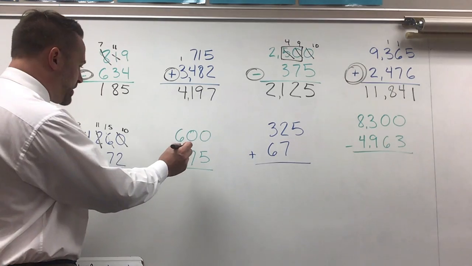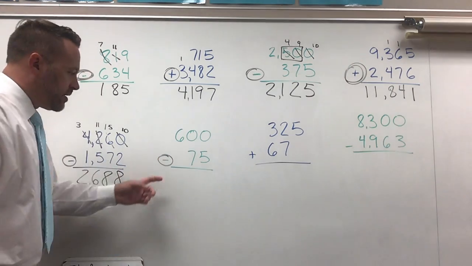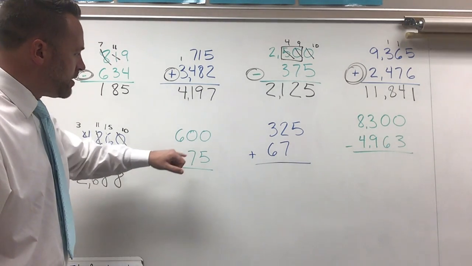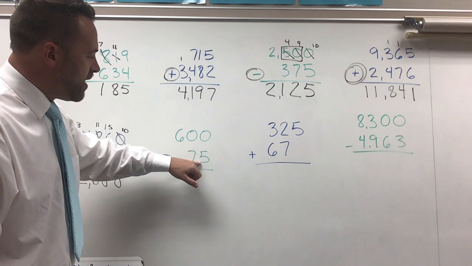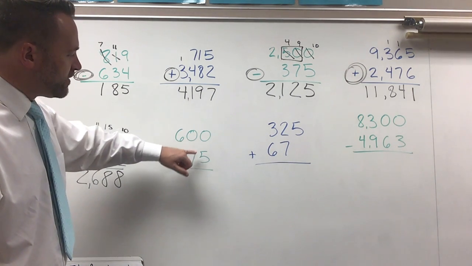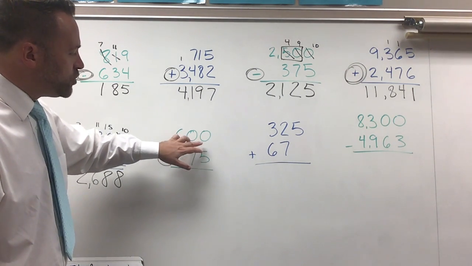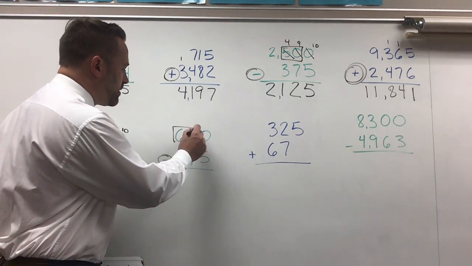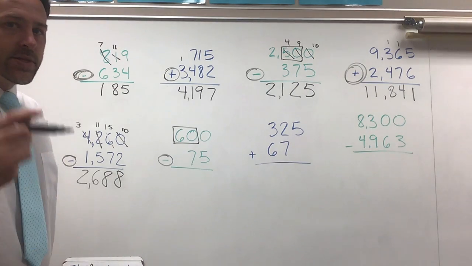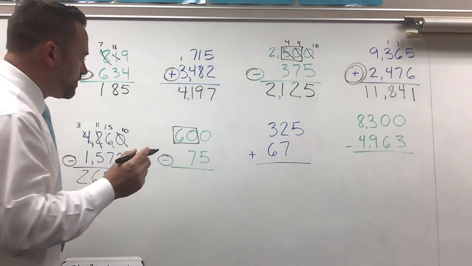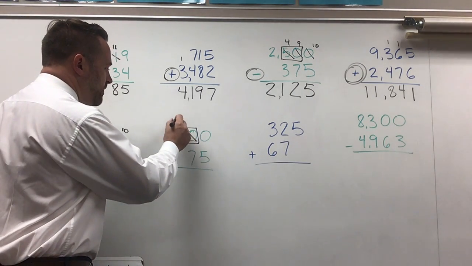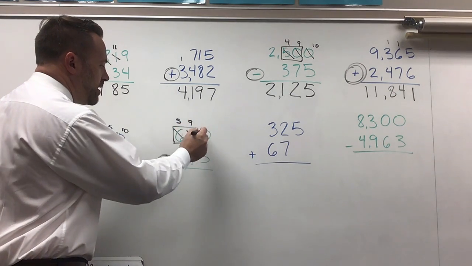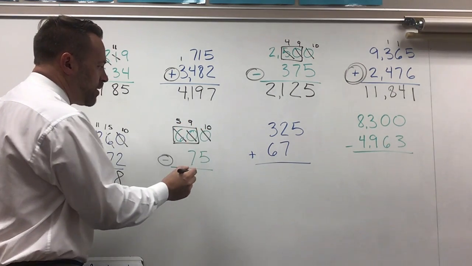Okay, back to subtracting again. Gonna circle it so I remember. 0 take away 5, can't do it. And you know, it looks like I'm gonna have to regroup a few times. I have 2 zeros here, so I'm gonna box the 60. What's 60 minus 1? 59, and I'm bringing 10 over, okay?